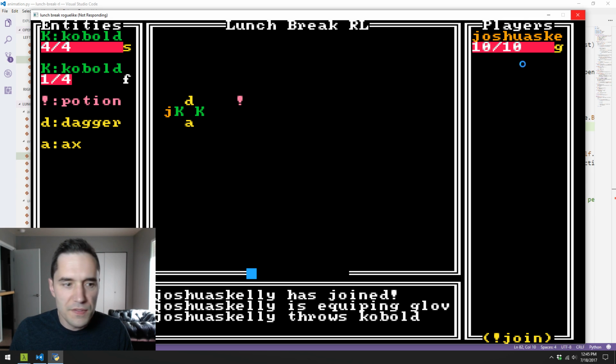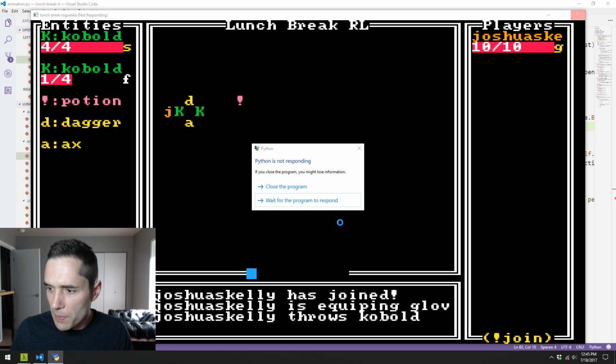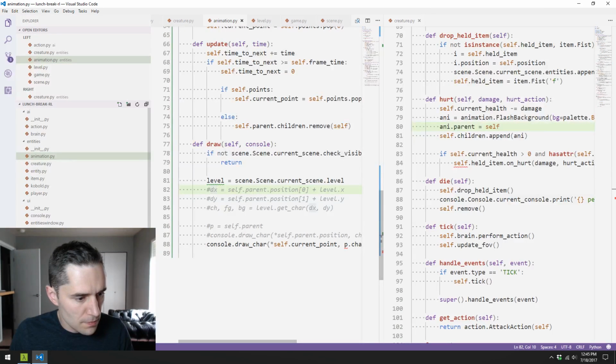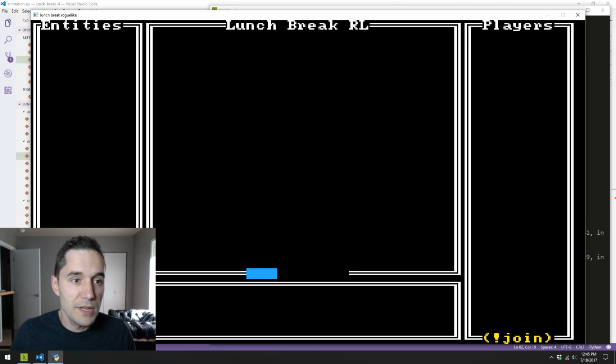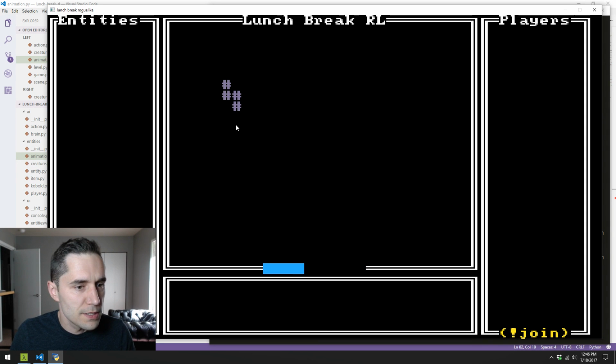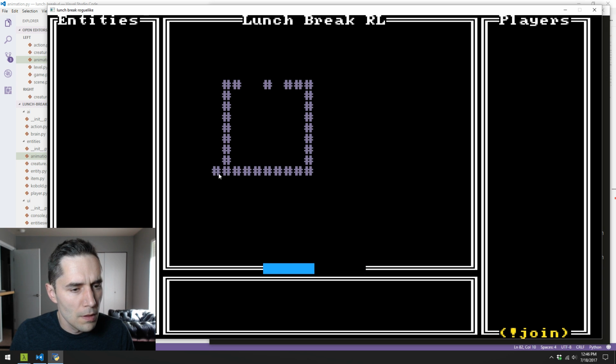Since I only have 15 minutes left, let's play for a little bit. Let me just let it run for a little bit so folks can see what's going on, and then we can test out the whole throwing mechanics to see if they actually work. It should work, but the animation should be a little wonky. That's okay. Feel free to hop in. I'm gonna let it run a little bit.